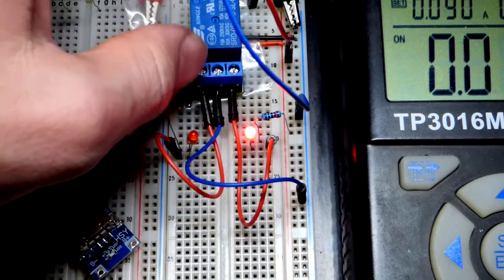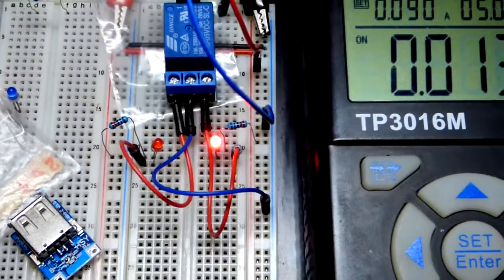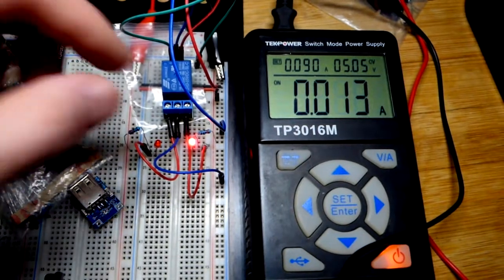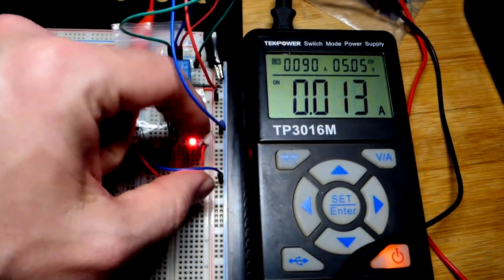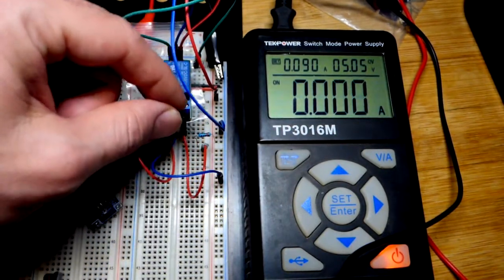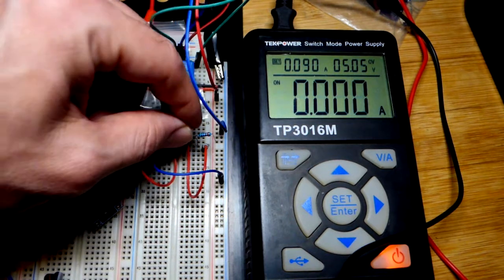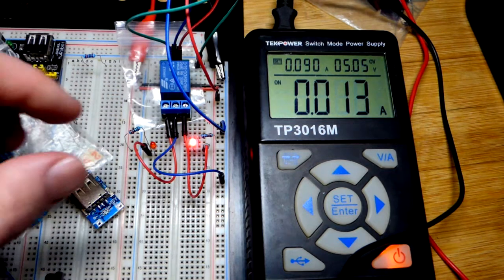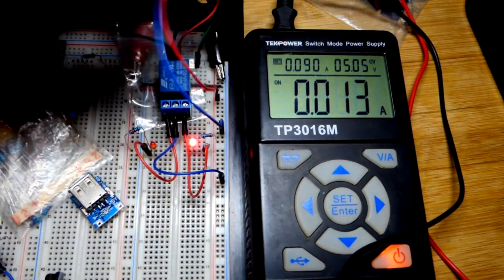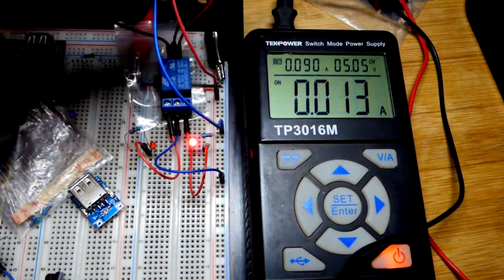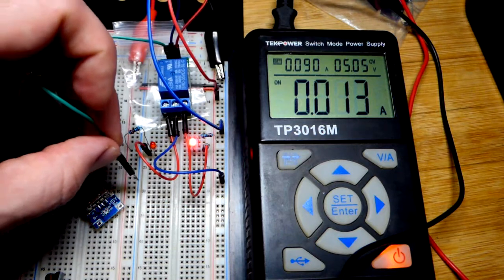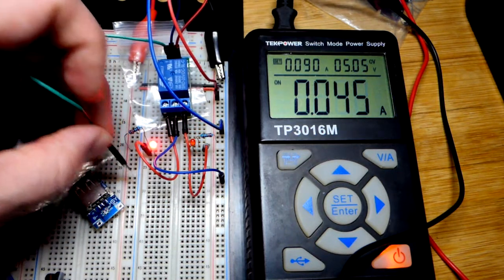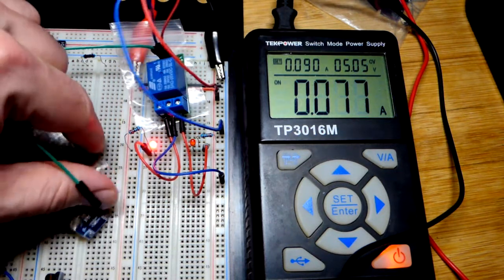We'll go to ground right there and you can already see the one that I said is normally closed, the LED is on. We'll zoom back, you can see that's just the current of the LED. If I remove the LED you can see there's no current. If I switch it, we need to take the green signal and put it to the negative supply right there.